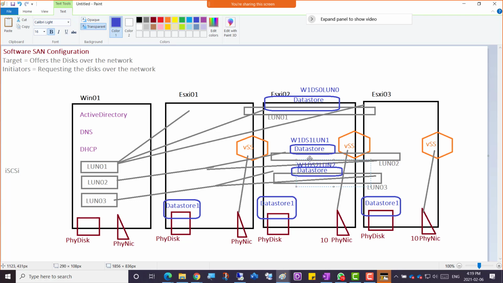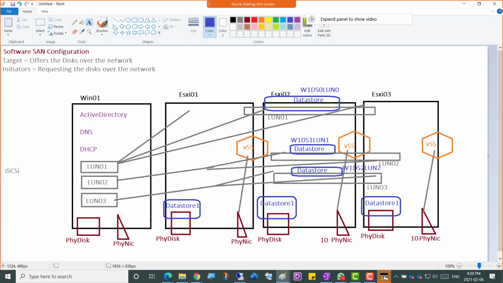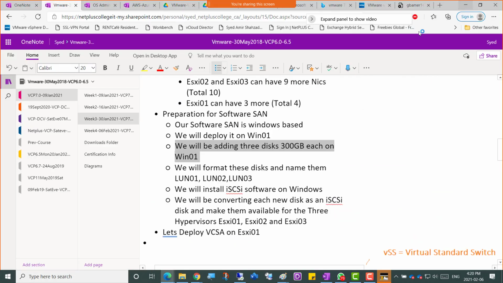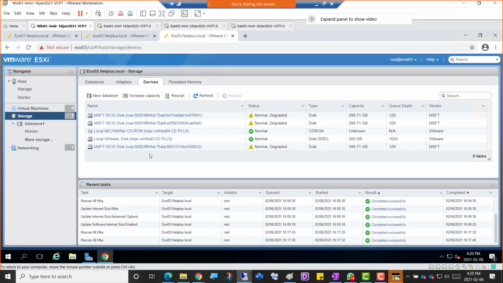we can also put here this. Right. So we can just give a proper naming convention here. I'm going to go ahead and go to the hypervisors. Not hypervisors. Yeah, remotely we are connected to hypervisors.